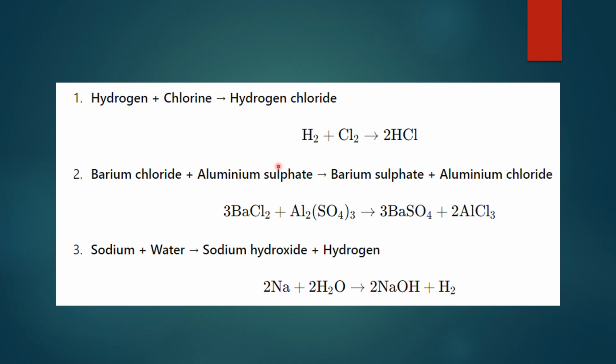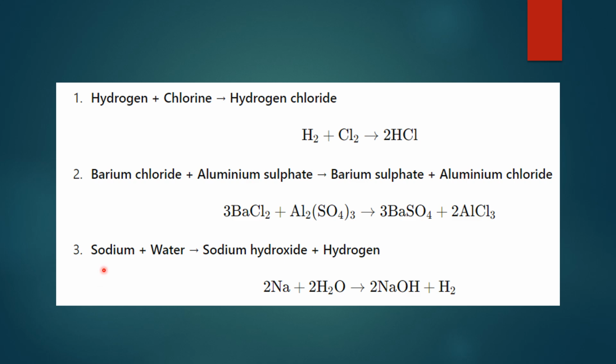Second one is barium chloride plus aluminium sulfate gives barium sulfate plus aluminium chloride. So barium chloride is basically BaCl2, aluminium sulfate is Al2(SO4)3, then again barium sulfate is BaSO4 and aluminium chloride is AlCl3. So all the valency symbols and all, please revise it from the class 9 textbook. Learn the tables so that you don't face a problem here. And again it has been balanced, that you can do as a practice, and if you have any doubts you can post it in the comment section or you can join the weekend doubt sessions.